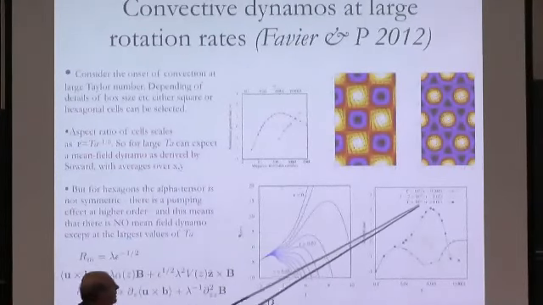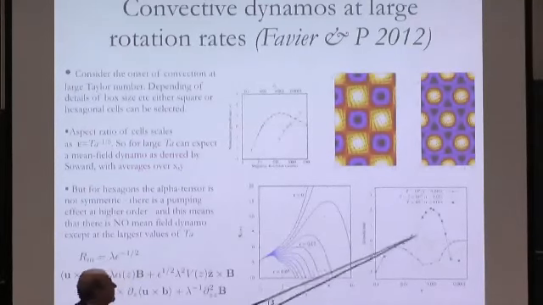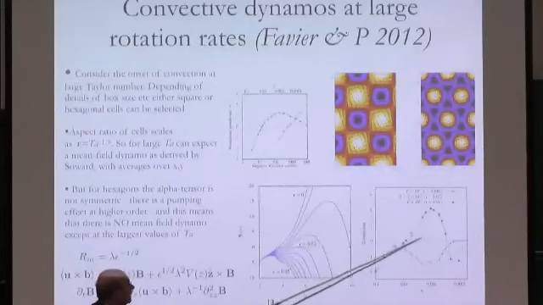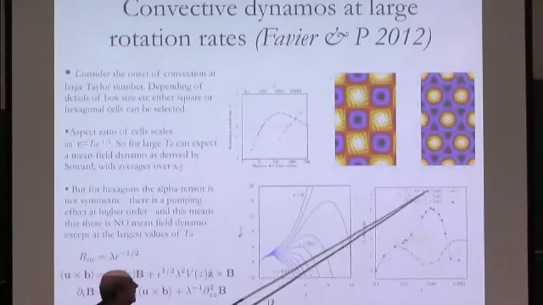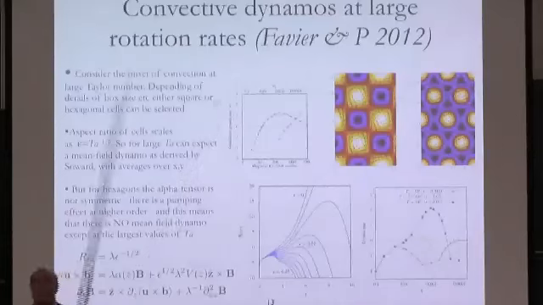So for the very, very large Taylor numbers, you do get dynamo action, which involves a mean field. But for the smaller Taylor numbers, dynamo action is much less efficient. And finally, even though epsilon is really pretty small, no dynamo action at all.